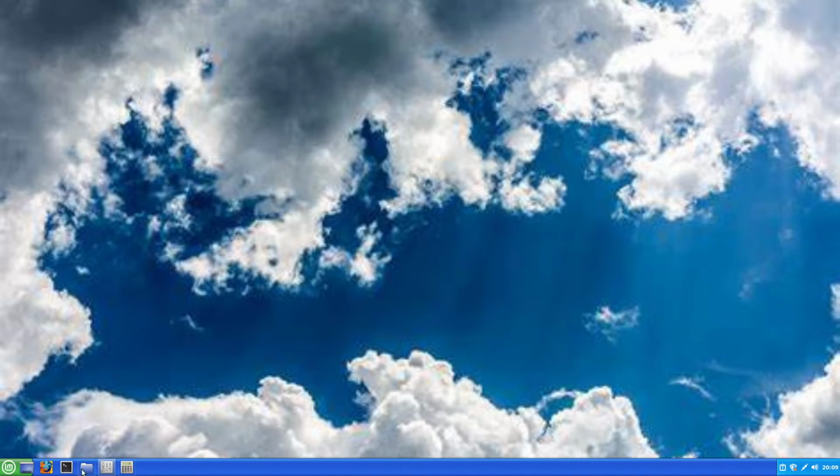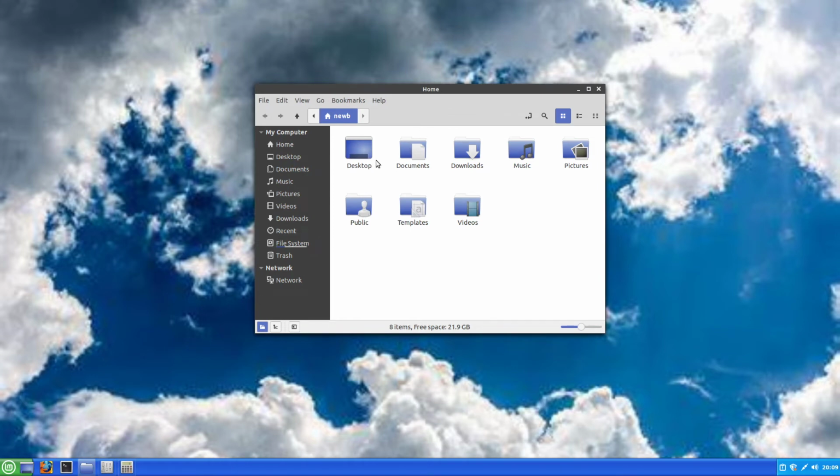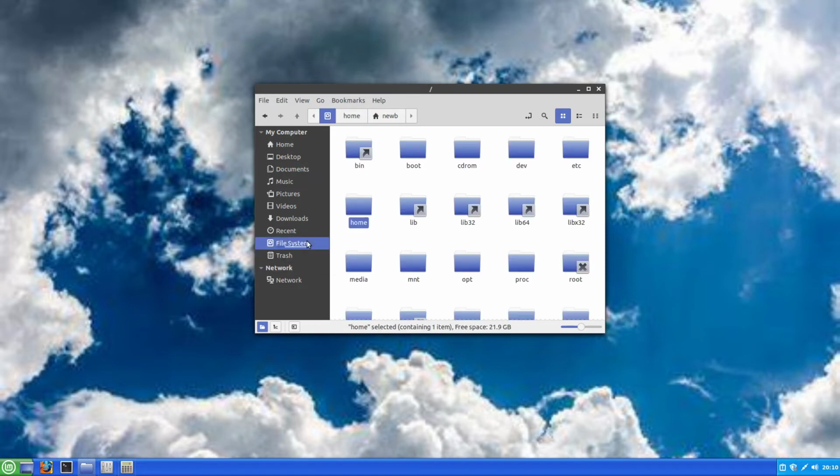Let's talk about files. All right, so files is very simple. You open files and you have your desktop. All of this is your desktop, just like Windows, documents, downloads, music, pictures, and all. But different from Windows, right here, File System. Now you can click this little thing, or you can click File System.